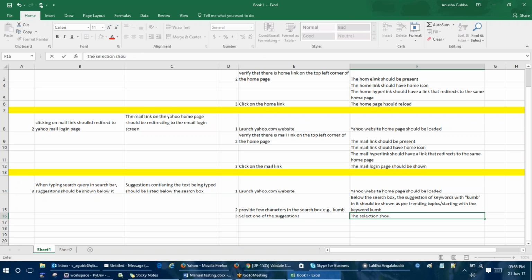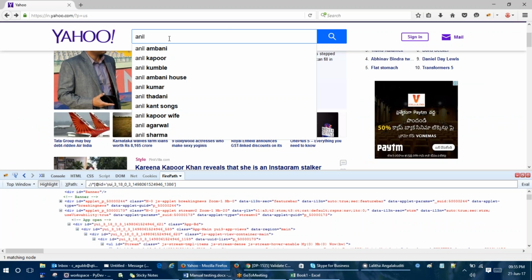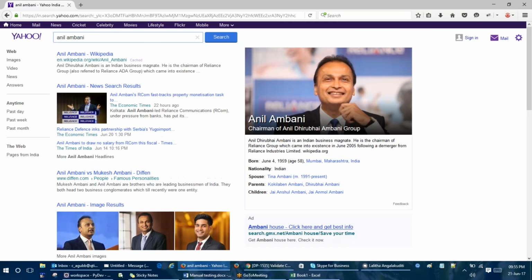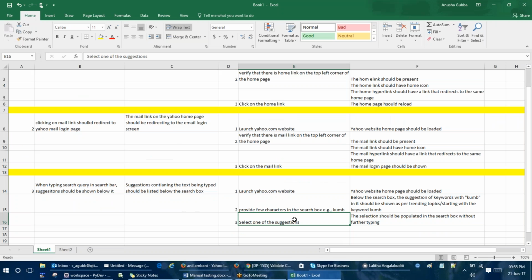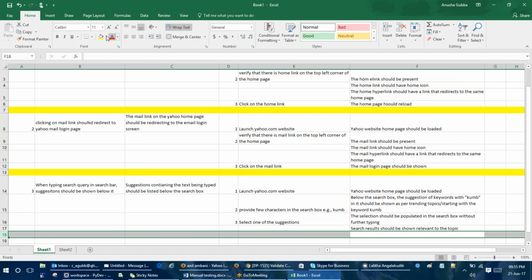The selection should be populated in the search box without further typing. Okay, right? So for example, I'm typing this, I select it and it should automatically populate. Okay. Then after that, search result should be shown relevant to the topic. Done with the test case.